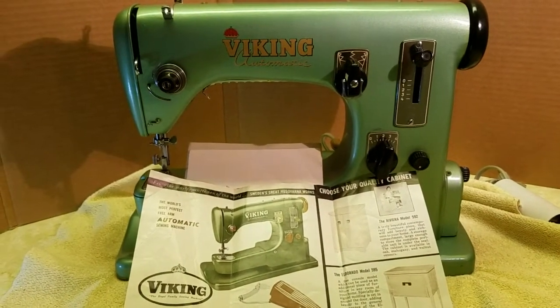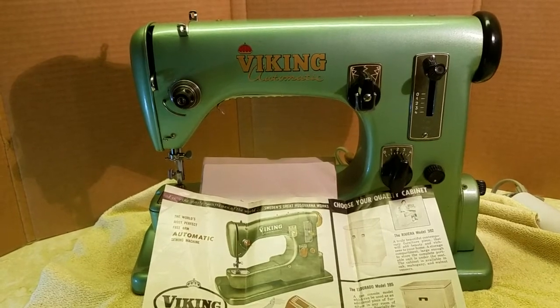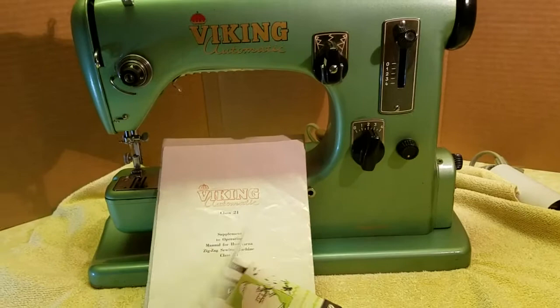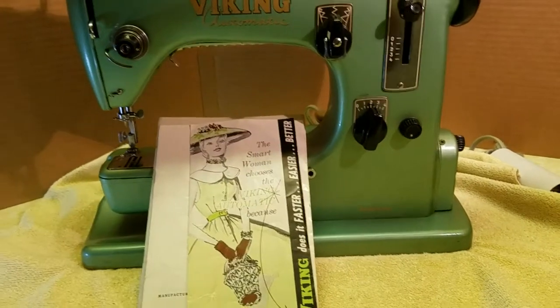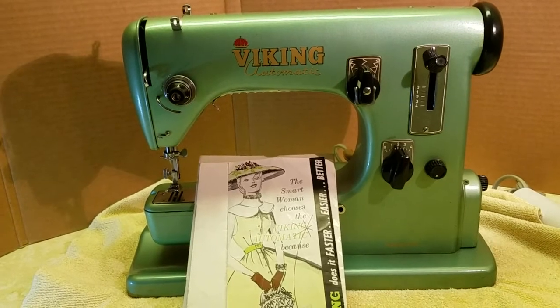So who knows, this may have sat on a dealer's shelf for years before they sold it. But going by the brochures and the manuals, I'm guessing this is probably maybe a 56, 57. But it may have been sold later.